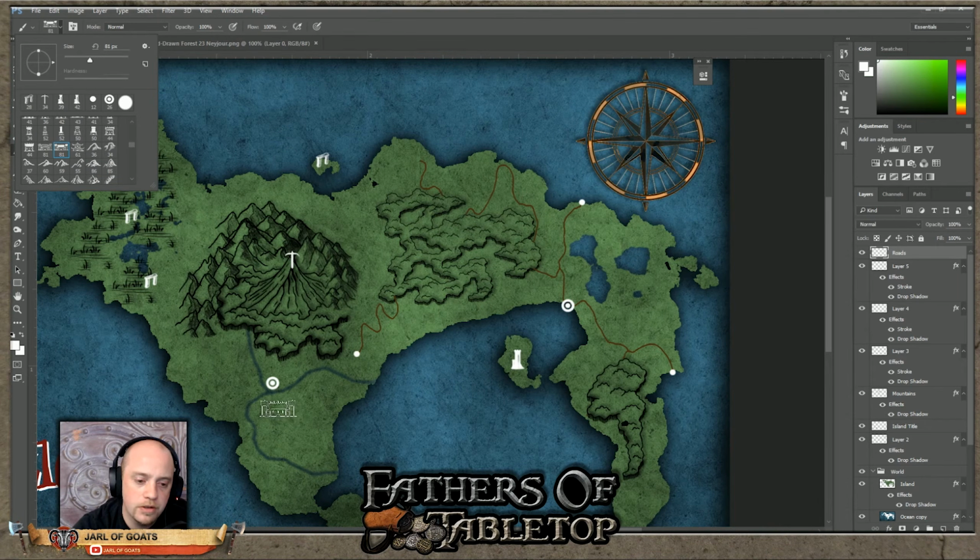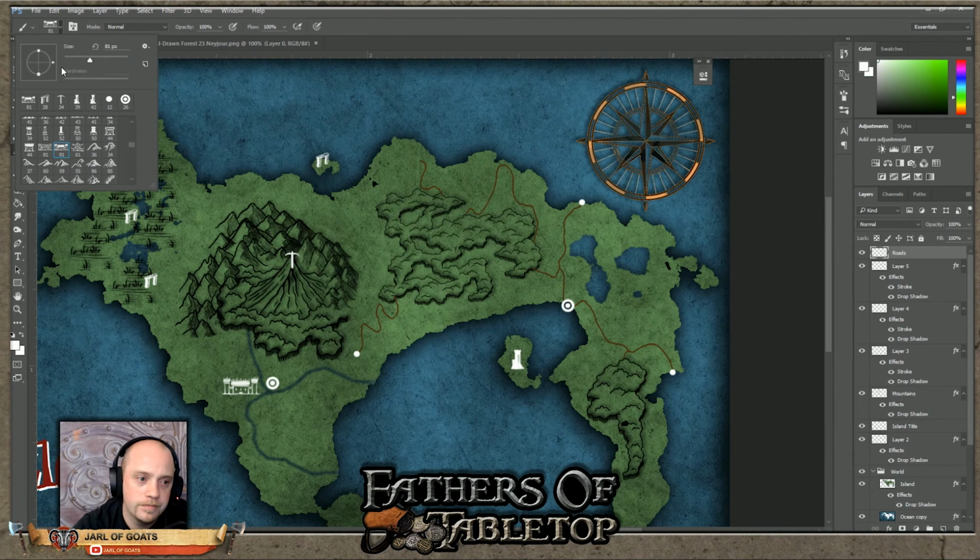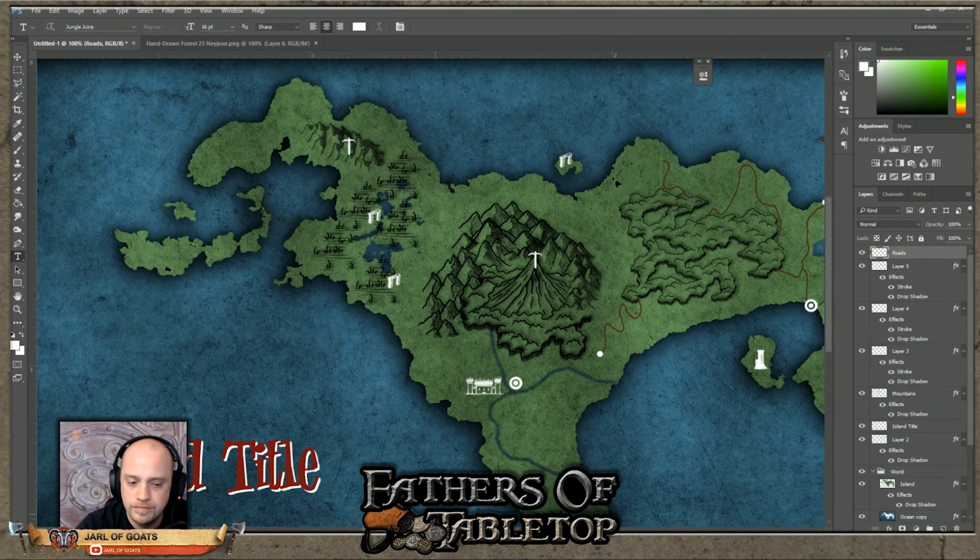Ooh, castles, you know. If a capital has a castle, this one probably would, right? That's pretty cool. That's kind of a sick little tower. Should have done that one instead. Rats! But you get the idea. I'm just going through here and I'm finding things that I think are interesting that will help out with envisioning the map. But now that we've done that, let's go back to the text.